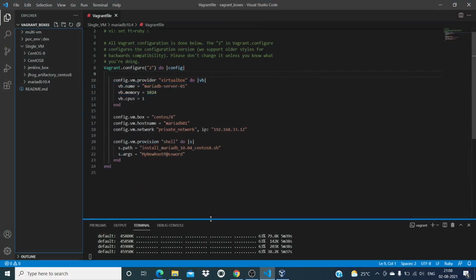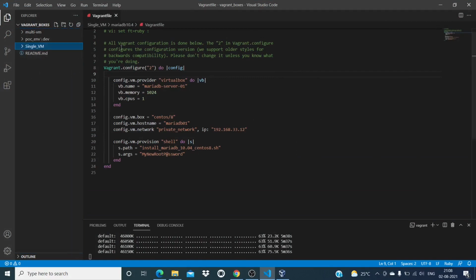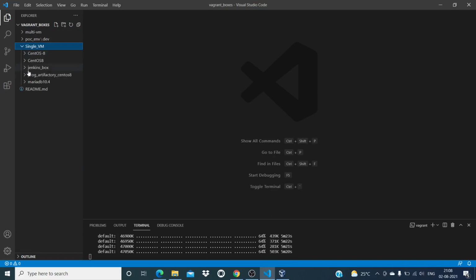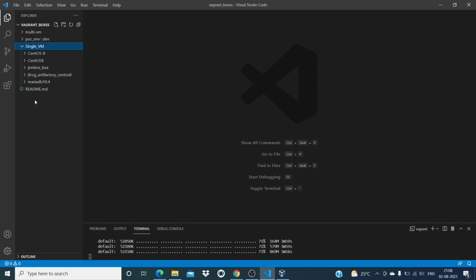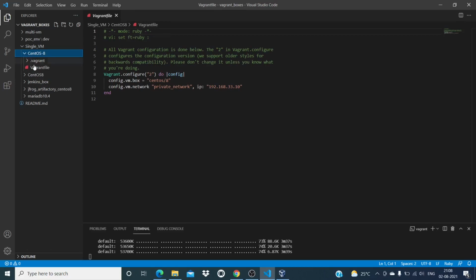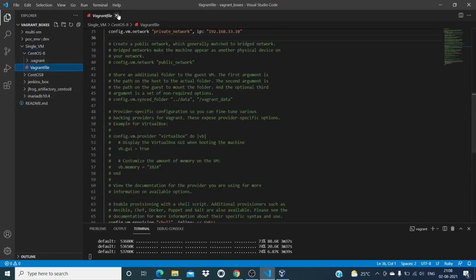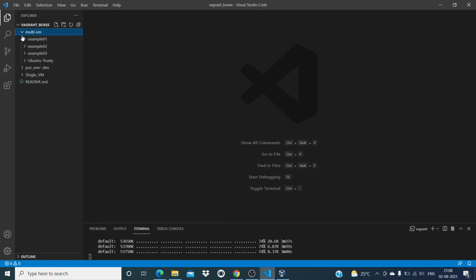Okay, let's see some other examples. This one is a single virtual machine I've shown. What we have seen is how we can run a shell script as a provisioner in the virtual machine from Vagrant. One I showed is a remote script being called through the shell provision. Another is keeping the shell script in the same directory inside the Vagrant box. Another is directly running the command from the shell provision like this. I will show some more examples that you can try out.